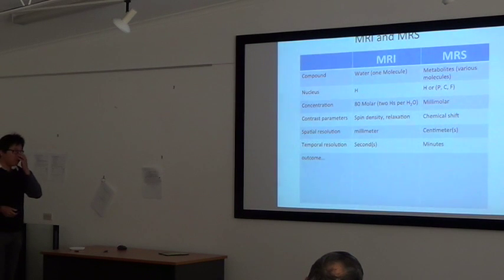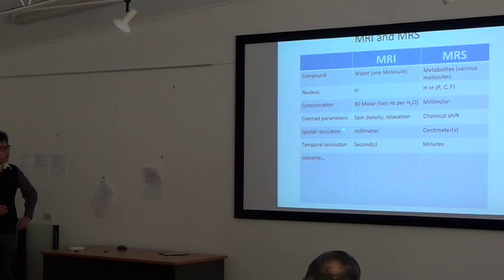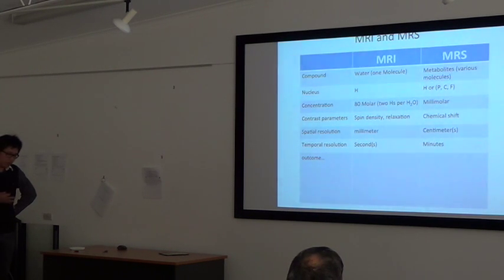So let's give comparisons of MRI images and MRI spectroscopy. MRI is mainly focusing on the water, and spectroscopy is on metabolites. MRI is mainly targeting hydrogen protons, though with MRS you have the option to target other nuclei. MRI has a very big concentration of hydrogen because it comes from water, whereas in spectroscopy you look at a really weak signal, at millimole levels.